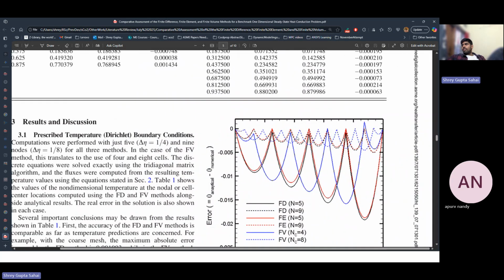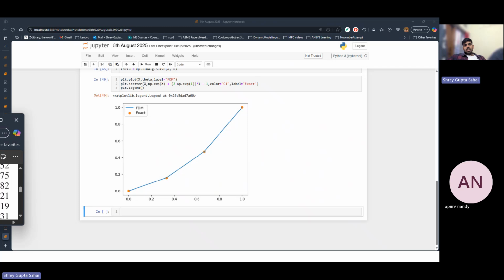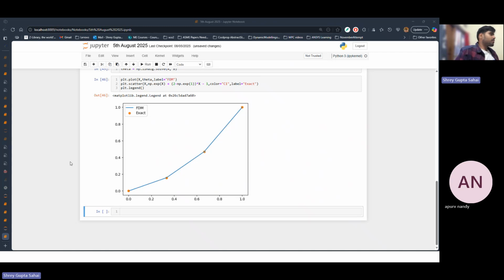So there will be small errors with the finite difference scheme. The important thing to note here is that even though we were intending to find the values at interior nodes, the finite difference scheme still does not guarantee zero error at these nodes. That is an important aspect of this. It's an approximate method and it's a very straightforward method.